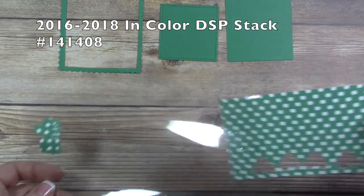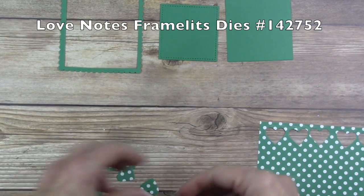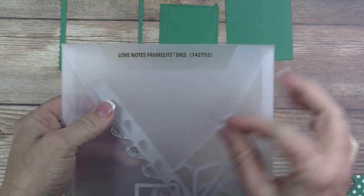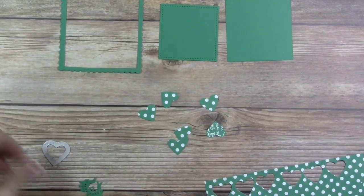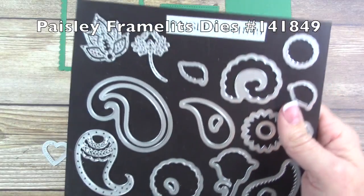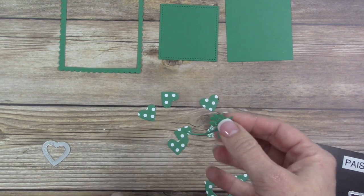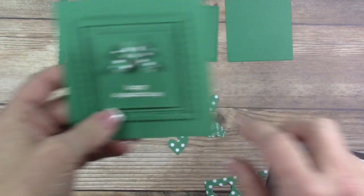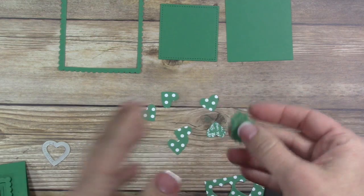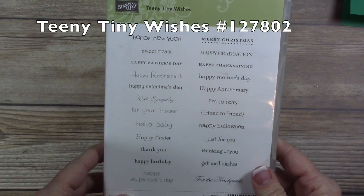Next thing that you're going to do is get out your Emerald Envy Designer Series paper. This is coming from the In Color Designer Series paper stack. I've got the heart from the Love Notes Framelits dies, and you'll cut out 6 of those on your Big Shot. And then the next thing that you're going to do is get out your Paisley framelit dies, and that little piece right there, I die cut that out, and that's what I'm going to use to create the stem of the shamrock. So you can see there that I'm just going to cut that off and then glue it. So look for pieces around that you may be able to do that kind of stuff with.